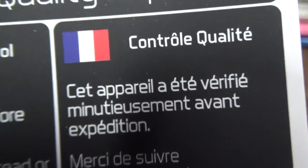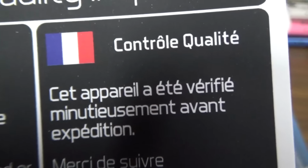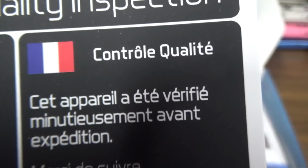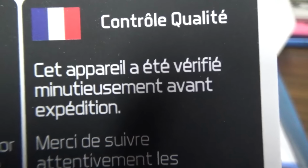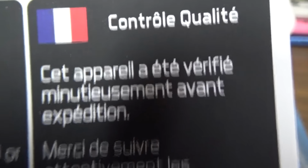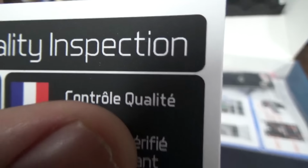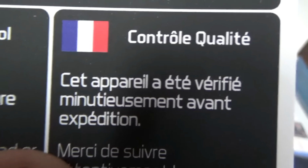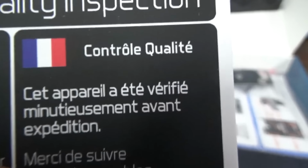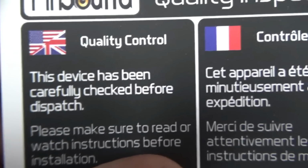Where was I? Set apparel. Looked at. I'm going to guess, looked at. And we verify. What could that mean? They're saying we looked at it and we made sure, baby, every little thing was with it before we shipped it. This device has been carefully checked before dispatch. Just what I said.